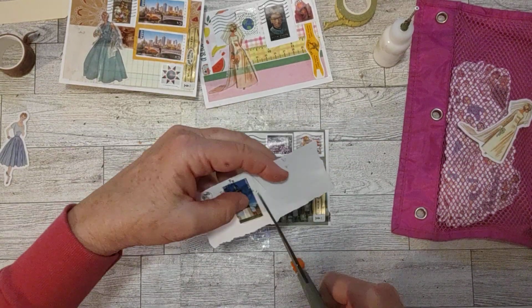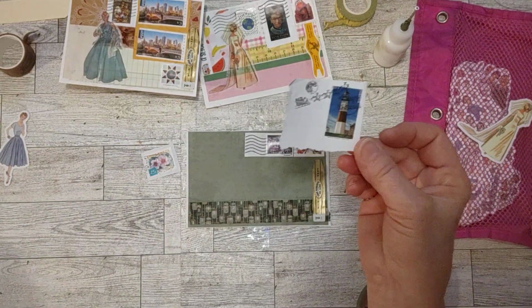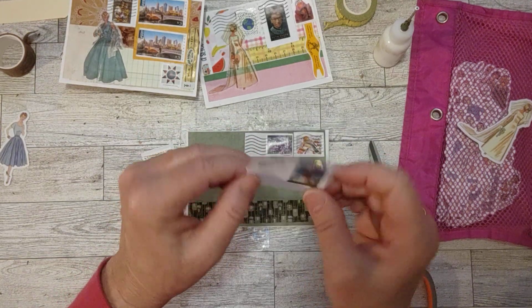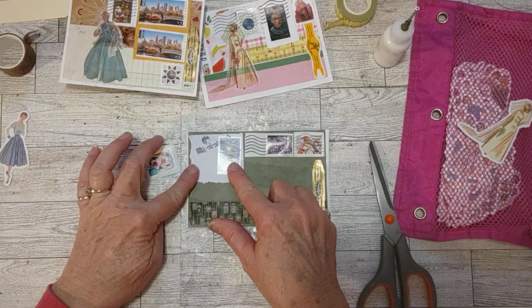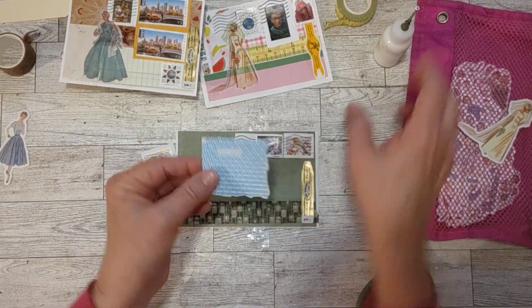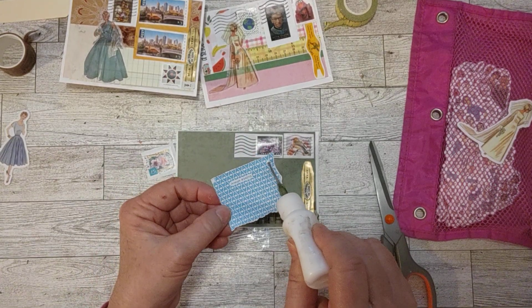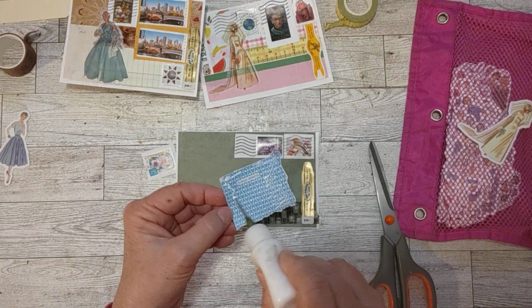Kind of different. Let me cut this like this and see how I just tore this one off the envelope. As you can see, it's rip, done. Okay. Let's put this whole one right there with the Santa and everything. I got this one this week on the mail at work, so cool.